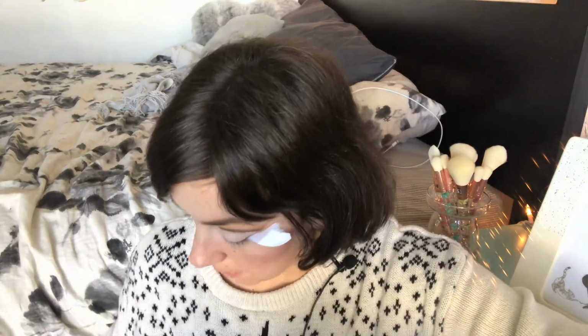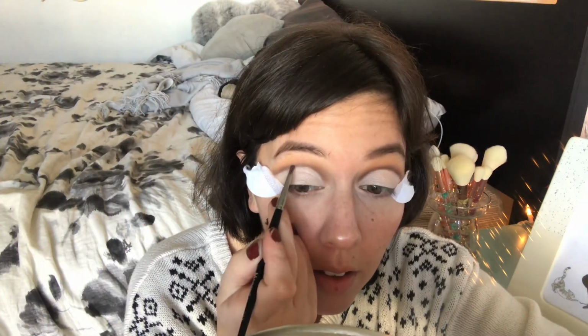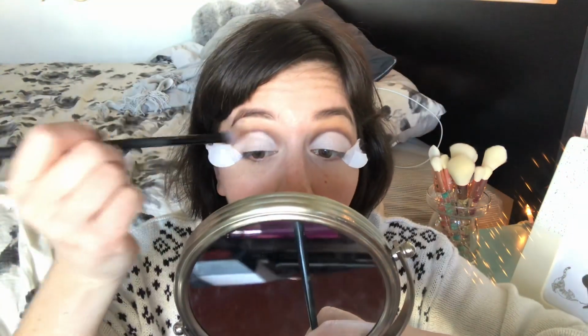I have like the worst eye shape for a cut crease because my eyes are so deep set that it's easy to lose it. So I have to cut it super duper high. Like, look, there's my crease, and there's where I have to cut it because of my deep set eyeballs. You know, whatever. My eyes have always. Oh shit. Wait. I didn't dust it off. Oh, okay. Woo! Glad I said that.